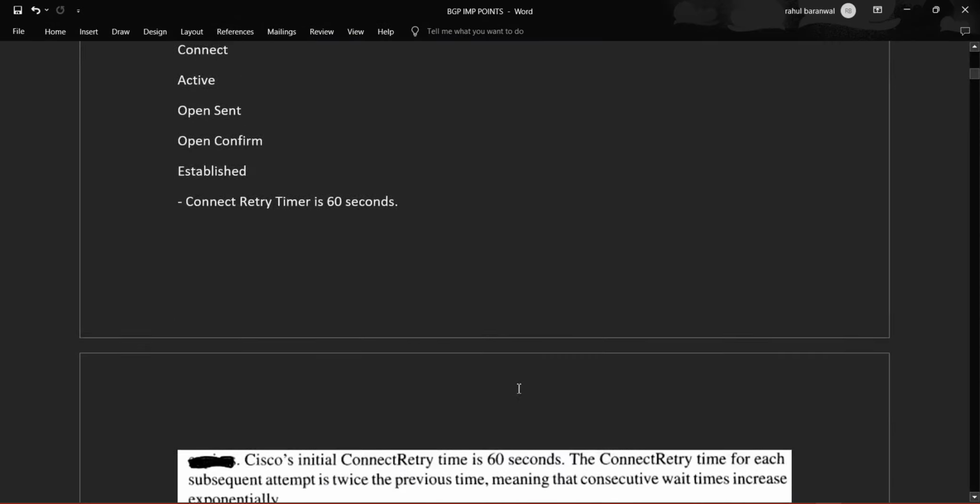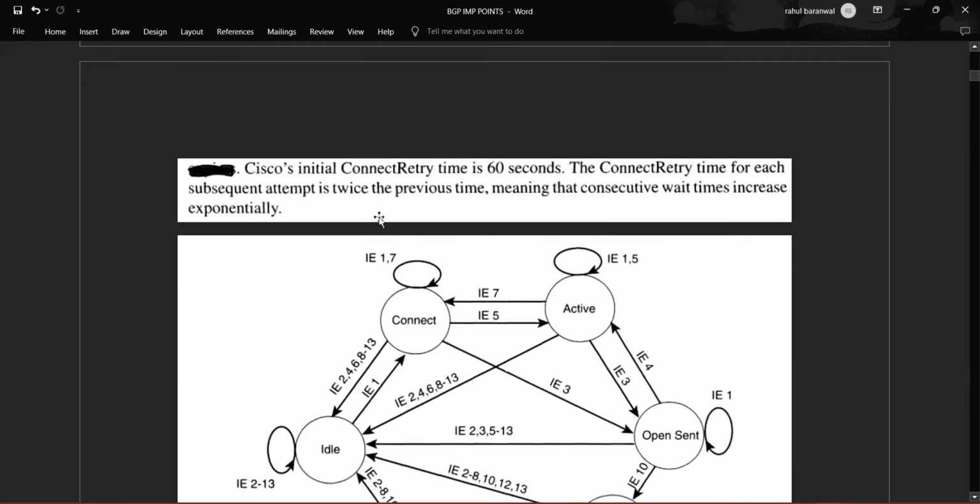As I said, Cisco's initial connect retry timer is 60 seconds. The connect retry timer for each subsequent event is twice the previous time. Suppose a router first tries to establish the TCP connection; at that time the connect retry timer will be 60 seconds.